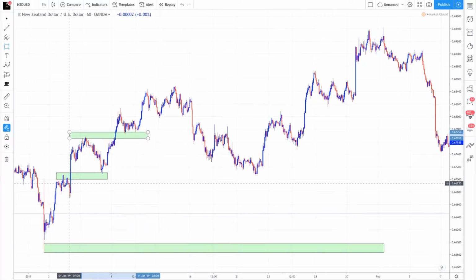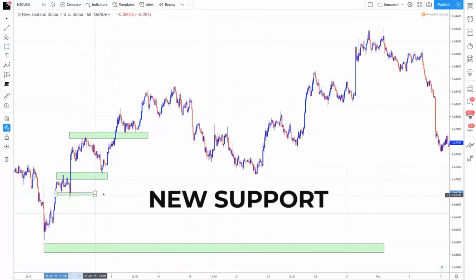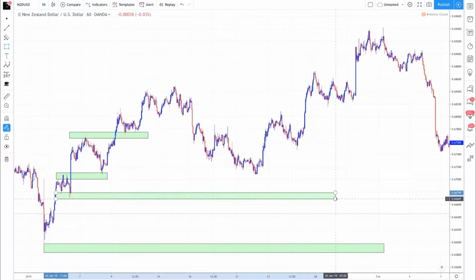Now, taking a close look at the market, look at how when the market ran up and created that resistance, it came back down and created basically a new floor. It created a new support inside of the market. Now, I'm going to drag this invisible line out to the future because it's important to understand that these invisible support and resistance lines play vital roles where traders are going to run into some trouble.